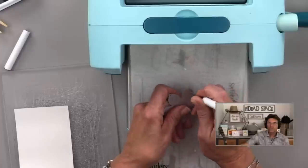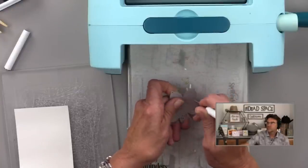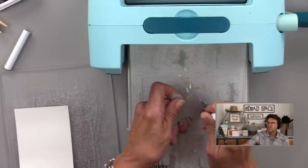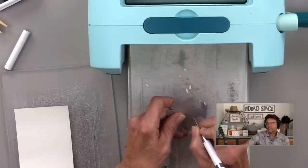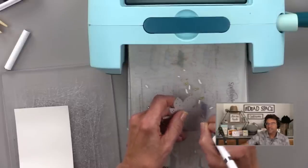But first, I've got to poke out all these dots. When you use the embossing powder, I don't know if it's a little puffy or something, but they don't fall out quite as easily, so you do have to poke them out. Same with the next technique. Is that what's known as a gold leafing technique?